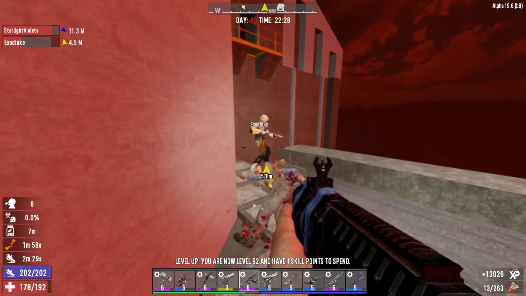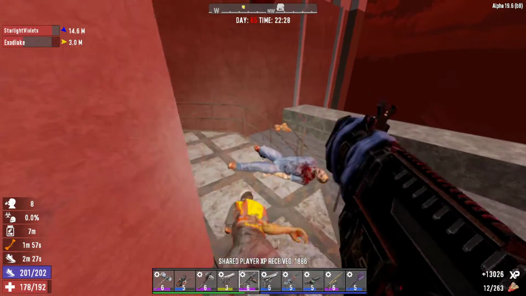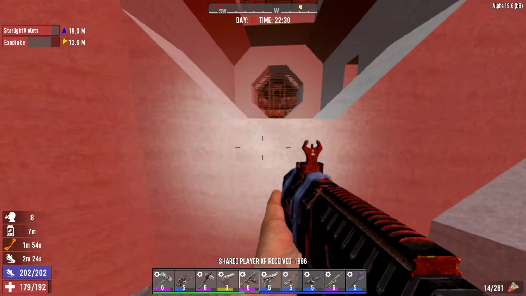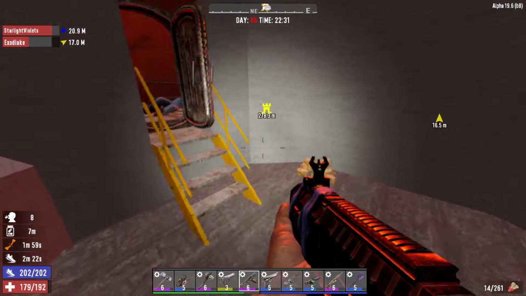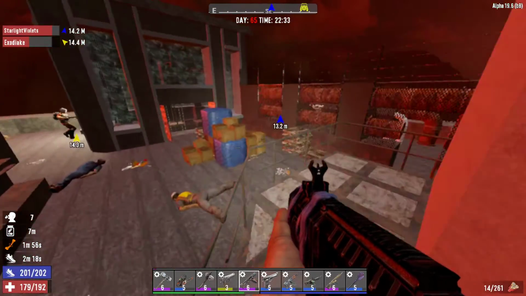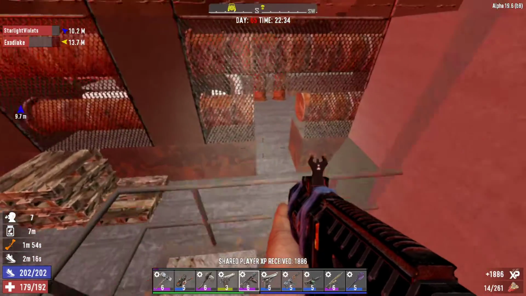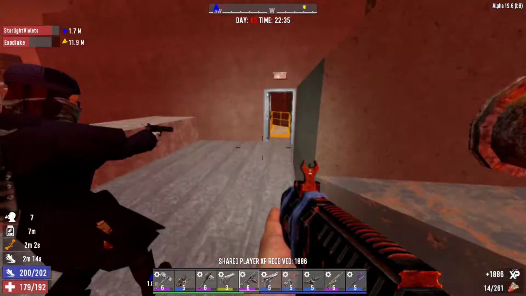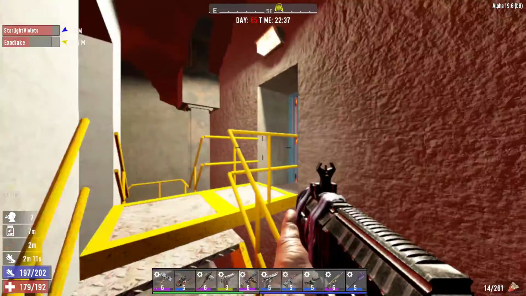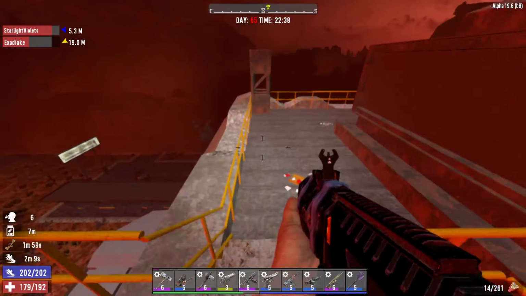This way. And the friendly fire is off, just so you guys know. Bolt across the catwalk. There's gonna be a lot of zombies up here, just so you know. Yeah. Like, this is one of the main areas the zombies spawn, so I'm gonna come help you with it.